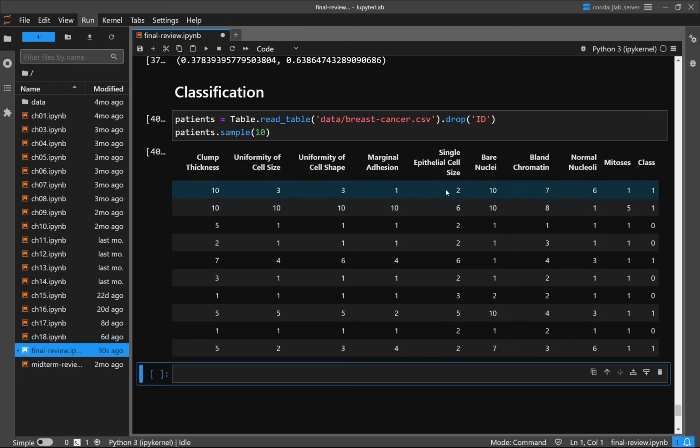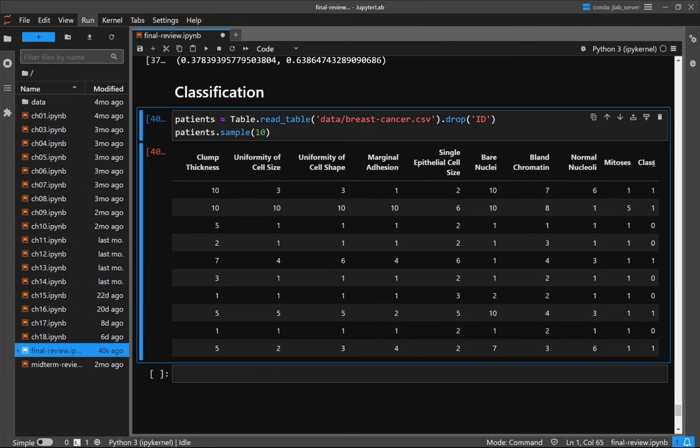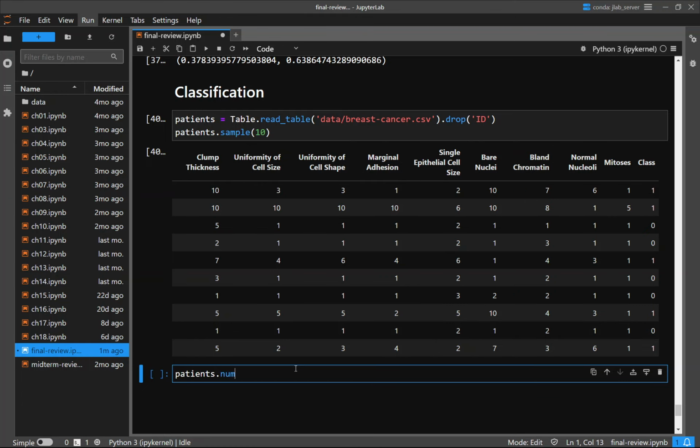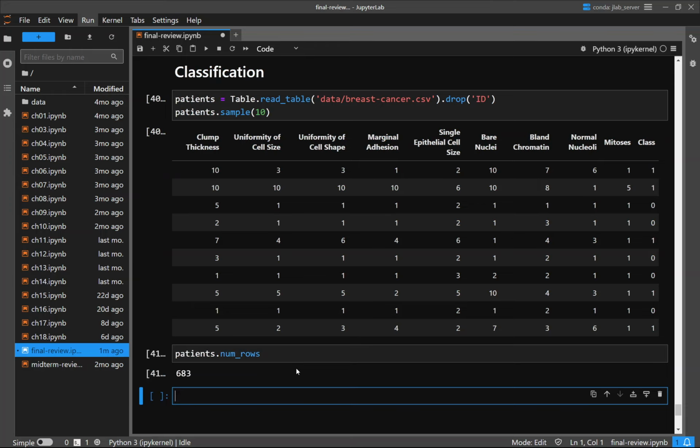All right, so for this table, we've got a bunch of numerical results about a breast cancer examination. And so we've got information about different things having to do with that examination. And then the class column is 1 if they ended up having, I guess, a certain kind of breast cancer, and 0 if they did not. Maybe this is like biopsy results or something. So this is the kind of information that we have in our table. And we have this many patients, 683 of them, some of them had the cancer, some of them didn't.